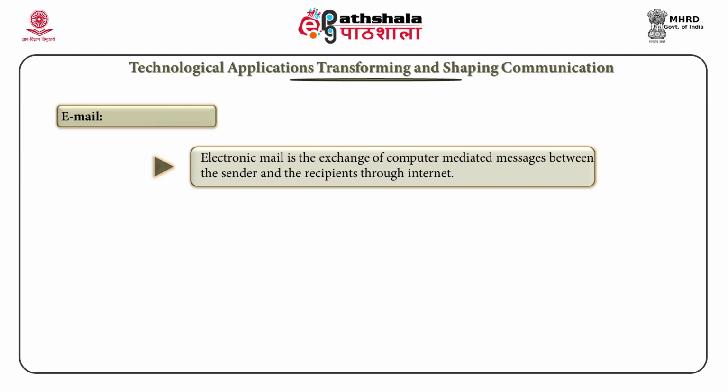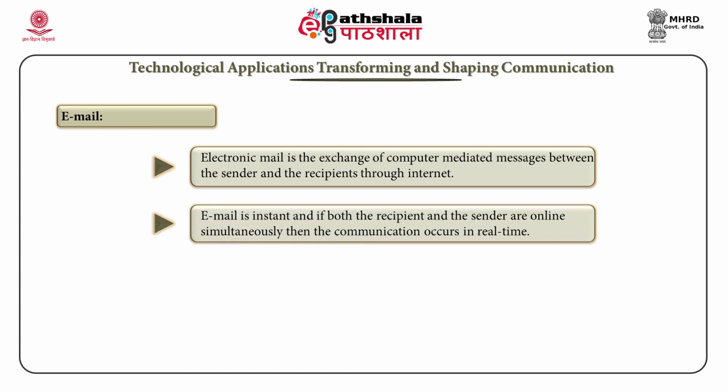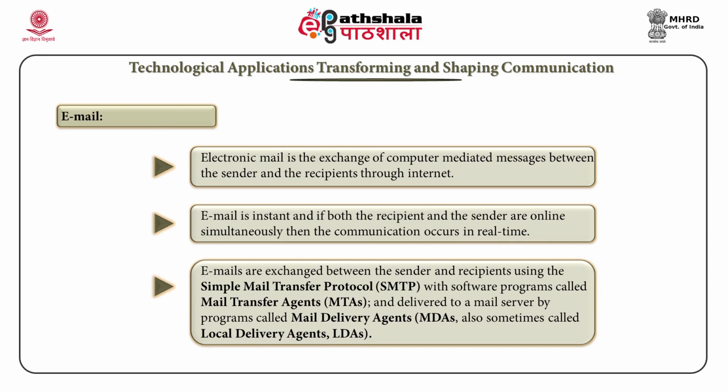Email. Electronic mail is the exchange of computer mediated messages between the sender and the recipients through internet. Email is instant, and if both the recipient and the sender are online simultaneously, then the communication occurs in real time. Emails are exchanged between the sender and recipient using the simple mail transfer protocol or SMTP with software programs called mail transfer agents, and delivered to a mail server by programs called mail delivery agents or MDAs, also sometimes called local delivery agents or LDAs.